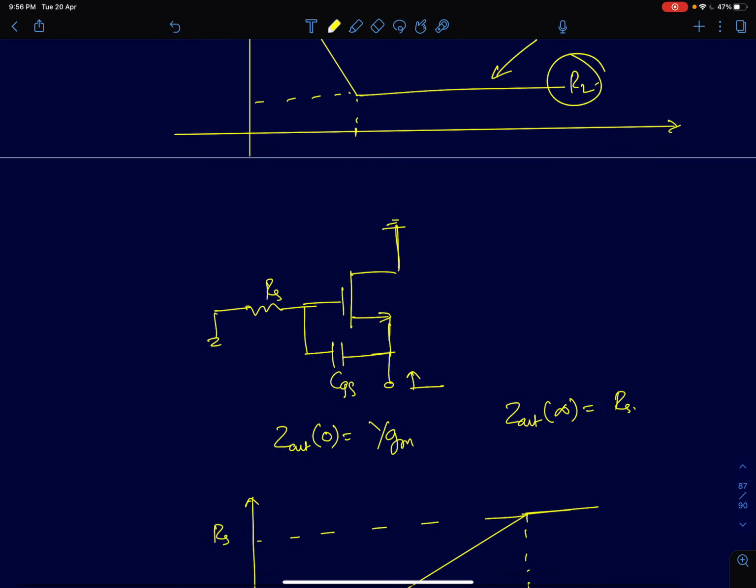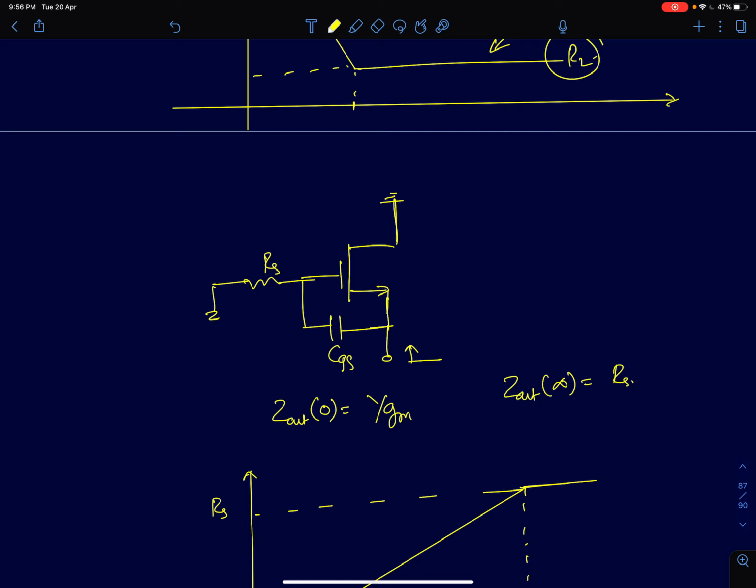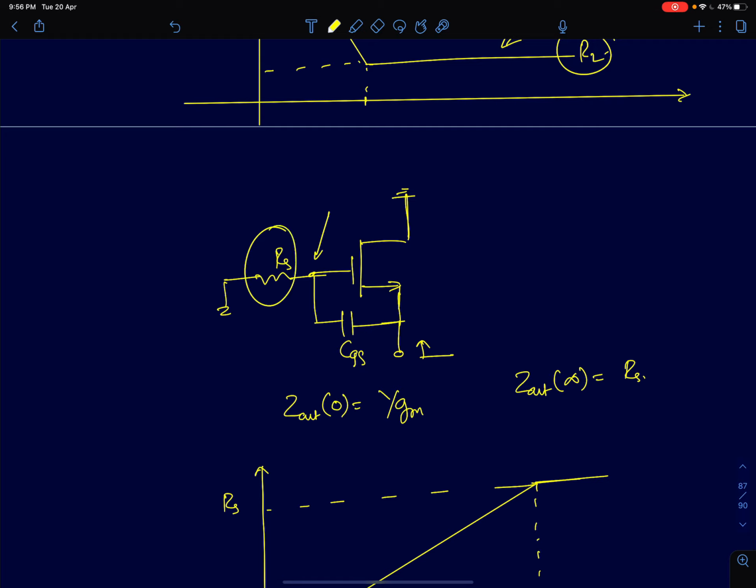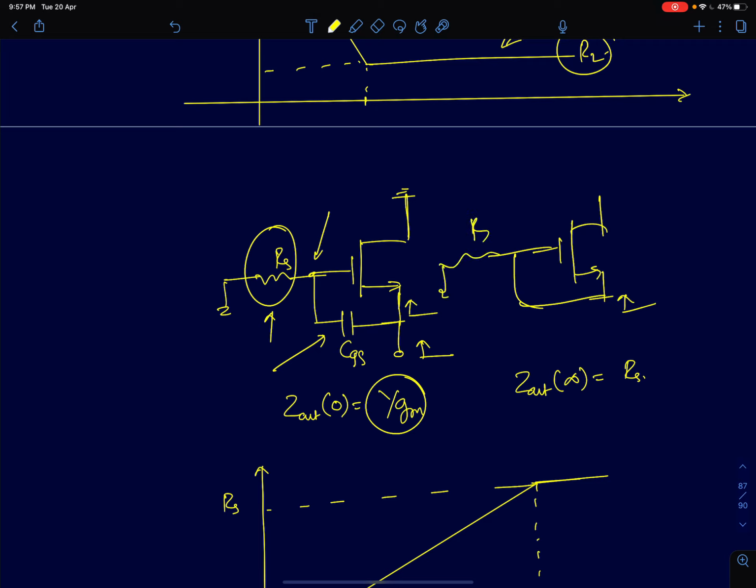The next part is to analyze how to find the output impedance of a common drain amplifier. To find the output impedance, again I have neglected the load resistance and capacitance, and I have also ignored CGD because I wanted to show how it depends on RS. Again we will find the limiting values or the boundary values. At omega equal to 0, this capacitance is an open circuit, so the looking-in impedance is just 1 by Gm itself. At infinite frequencies, the capacitance will act like a short circuit and the output terminal will directly see the source impedance. So this RS will appear directly at the output terminal.